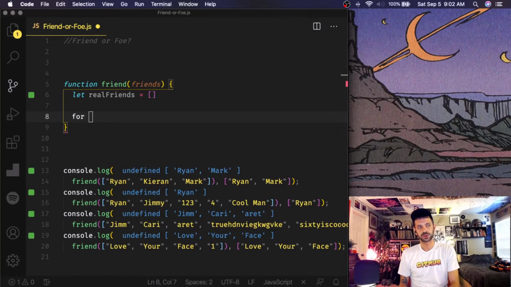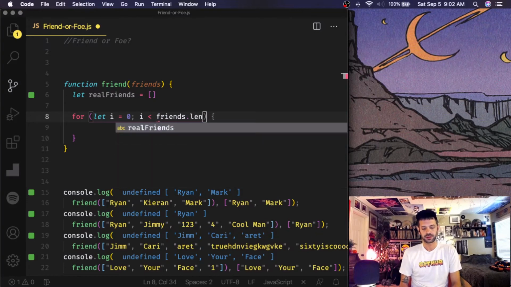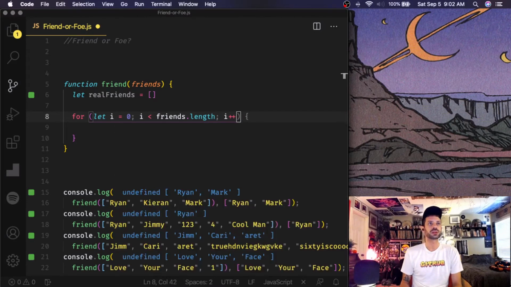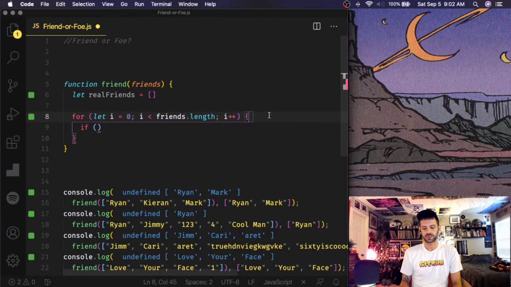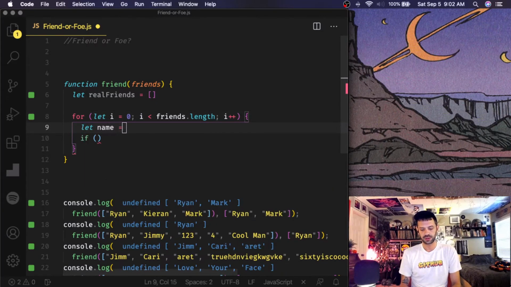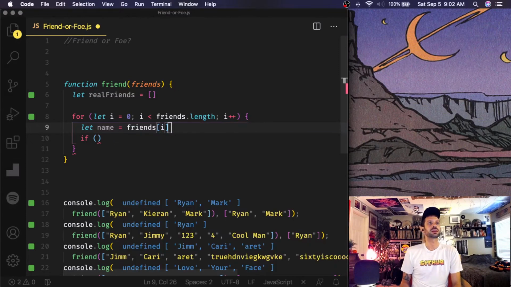Then we want to loop through our friends. We'll let i equal 0, while i is less than friends dot length, then we want to increment, so we'll say i plus plus. We'll say if, and we'll let name equal friends at index i. So that'll give us each individual name.